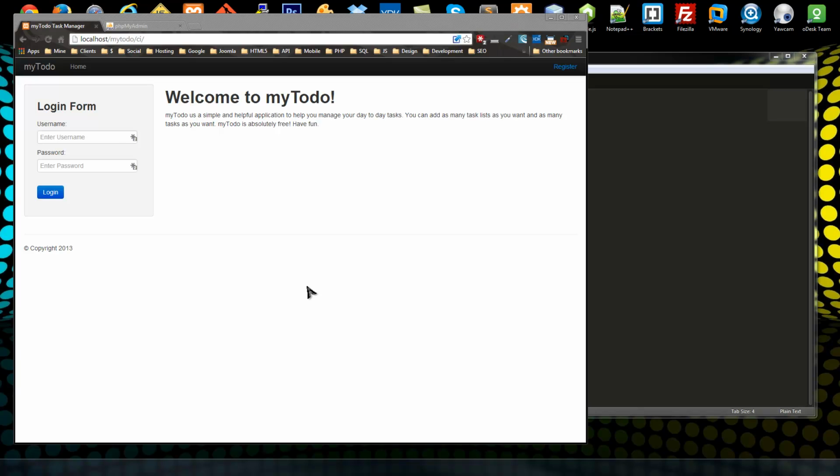In this series, we'll be building a to-do application using CodeIgniter, which is a PHP open source framework, and it's an MVC framework, model view controller. So we'll have a controller which will be controlled by the route or by the URL, and it'll use the model to grab data from the MySQL database, and then the views will display our application.